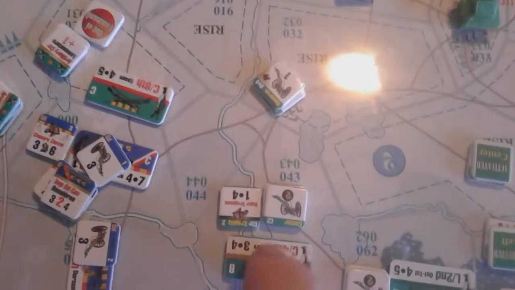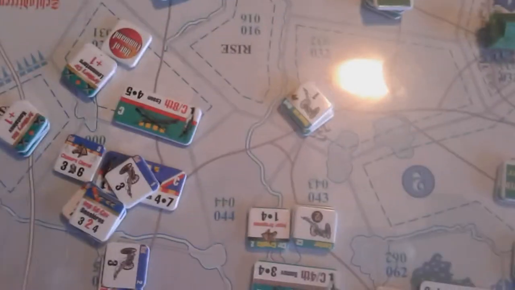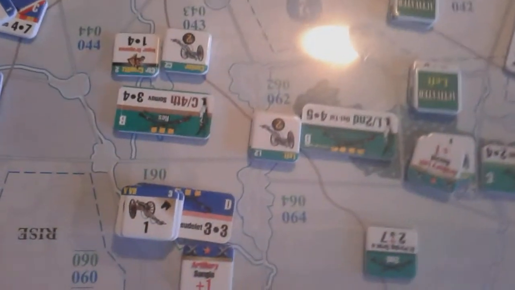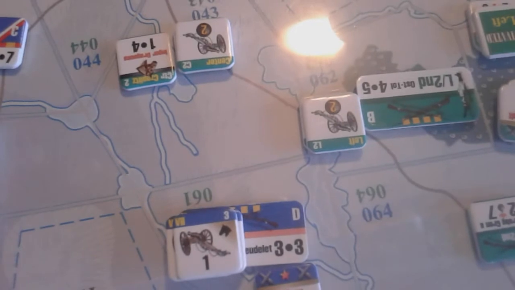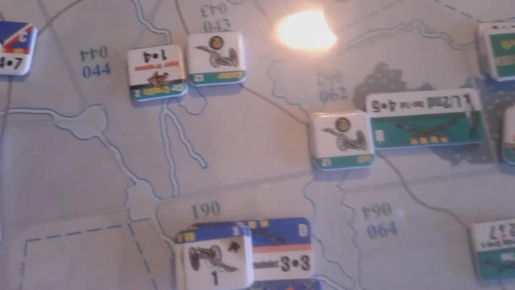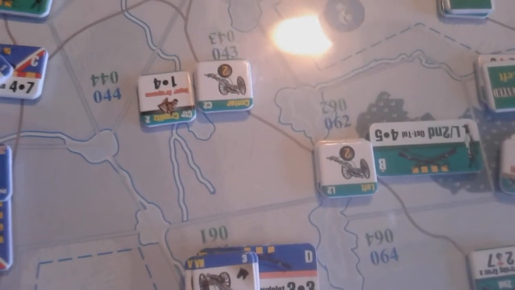Now this is a flank attack, so they don't get to fire back. So we have 6, 7, 8, 9. As simple as that. 1, 2 hits. So they will try and retreat on one. They will take the first. So Suvorov, where's he? Suvorov, so he comes off. So he takes one hit.